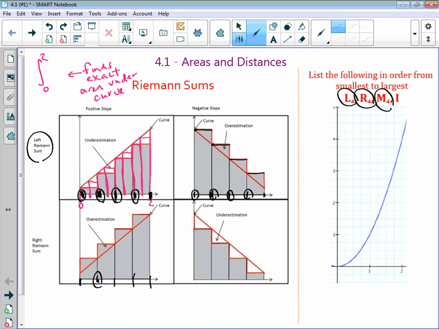Midpoint. Okay, so what that means is if we're going, let's just use the graph we haven't drawn on yet, from here to here, right in between, right? So you would go up to the graph right in between, and you would plot a point and draw a rectangle on that interval that hits at the midpoint. Does that make sense? So do you see how this gives you a little bit of an under and a little bit of an over? So midpoints are a lot more accurate most of the time. I'm not going to say all of the time because it depends what's happening with the graph. But for something like this, it for sure would be.